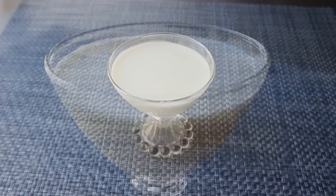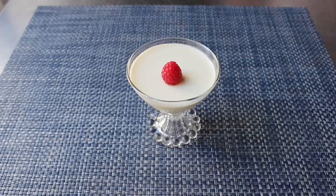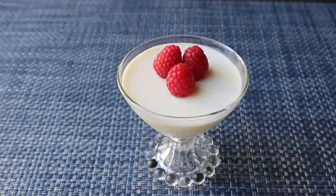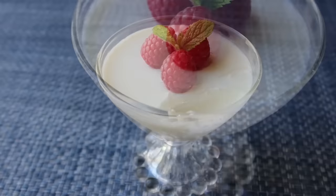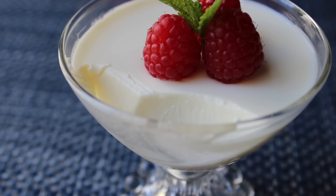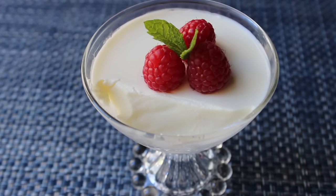Let me go in for a close-up here so you can see that amazingly shiny, perfect surface — just so beautifully unblemished. As far as the garnish goes, fresh fruit is very traditional, either pureed into a sauce or whole like this. I'm going to garnish with some fresh raspberries and finish up with a little sprig of mint, which is going to look pretty and annoy some of my food blogger friends. The whole key to this is to use just enough gelatin to hold it together without it becoming rubbery. We're getting beautiful sharp lines as we go into this with our spoon, but on the palate there is no rubberiness at all — it is very smooth, very luxurious, just very light and refreshing, with a beautiful little tanginess from the lemon and buttermilk.